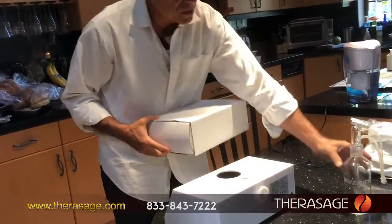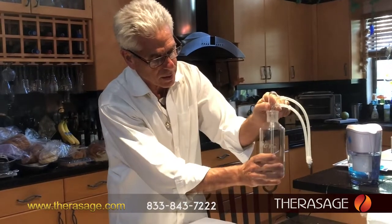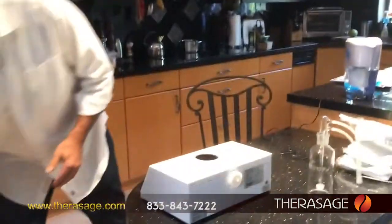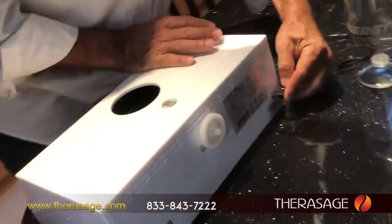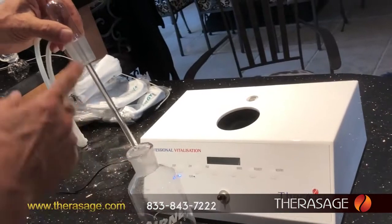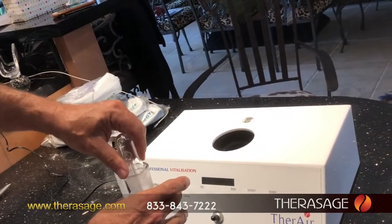In this box is these two parts — basically a glass-beveled beaker and this air-pushing device. You just push the box out to expose that. It's got foam in here for protection, really well set up. Unravel your power cord and place it in the only spot it can go in the back — you hear a beep. Then take the beaker. A word of advice: I take a little MCT oil and rub it around this part of the beaker and here, and also a little bit right around there. That protects it so it can slide easily in and out.